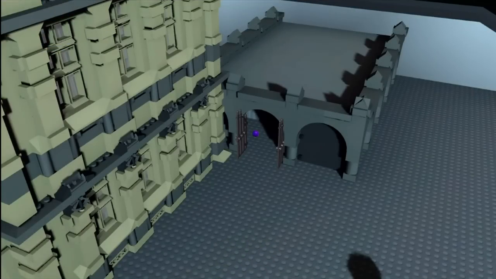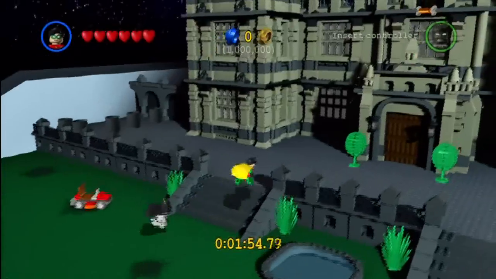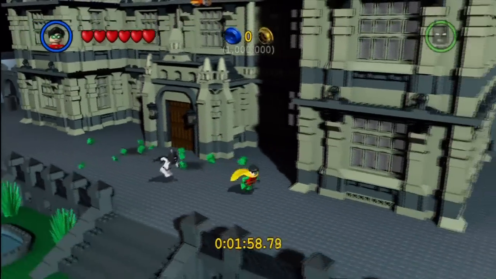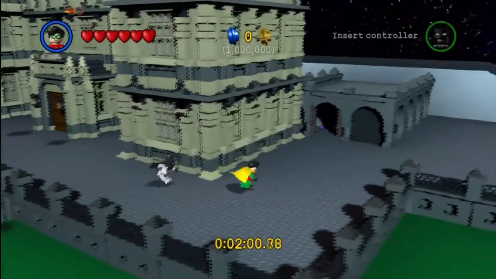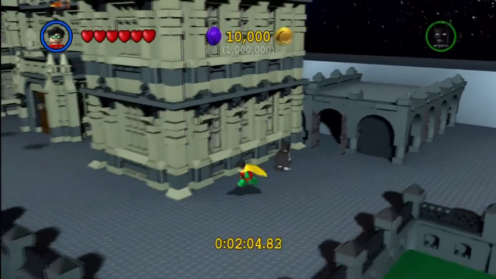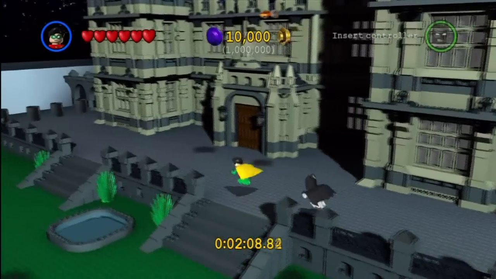Alrighty, and there's our first purple stud. That's a lot of work for just one stud. Don't worry, it's not going to be this difficult to get all the rest. I just wanted to check if I needed to smash those or not, I forgot. Let's go ahead and grab that, there we go. So we're well on our way, 99 more to go.